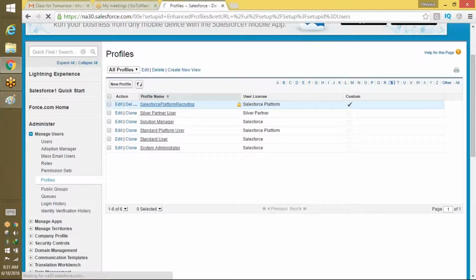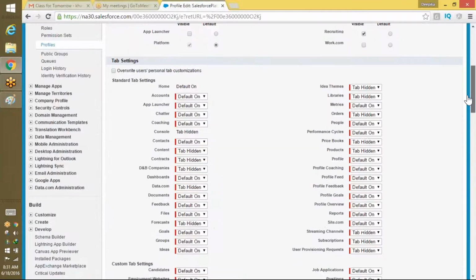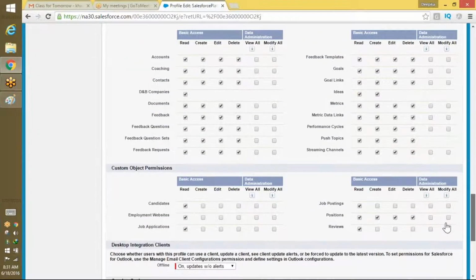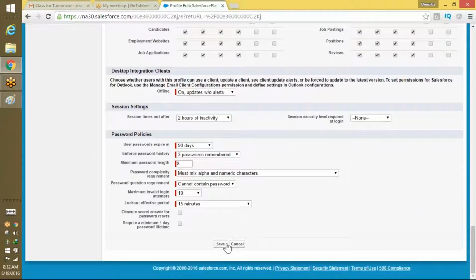I'm going to edit this one, because this is the profile those two people have, Salman and Priyanka, and I'm going to give all that access to them. We'll talk about view all and modify all in a little bit today itself, so just remind me. Now they have all that access on this profile for every object.